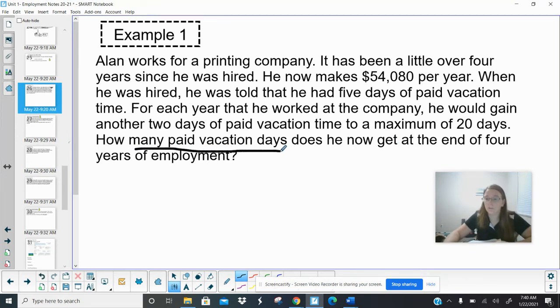So here's what we're looking for. We're going to skim through this paragraph. I know sometimes they're intimidating, but we are looking for anything related to how many days he gets. Now, I will say, I would not want to work here. If I only got 2 days of paid vacation time every year, like, dang. Normally, it's more like every year you might get a week or 2 weeks. But especially when you're first starting at a job, this might be true. So it kind of works out that way.